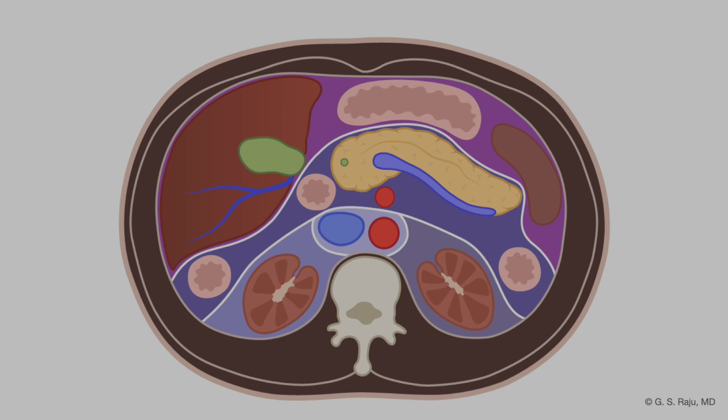Number two, in imaging, especially cross-sectional imaging, you identify the structure by tracing the structure up and down. So you scroll up and scroll down and trace, and then figure out what that structure is. If you learn those two principles, you'll be in a fairly good position to do a lot of learning. And if you are not sure, start from the spine and then identify the structures in front of the spine one by one. So let us start.